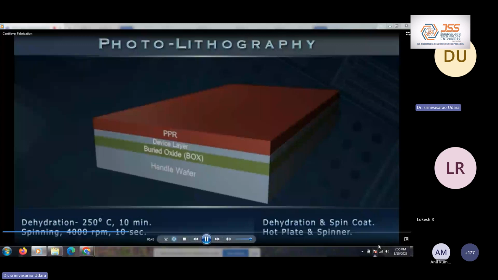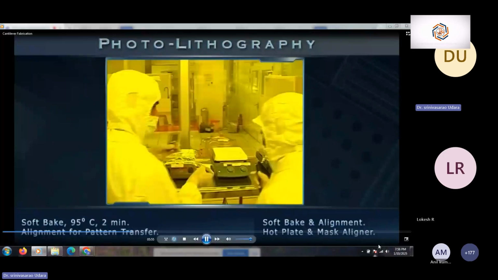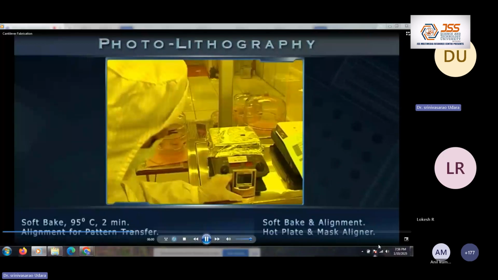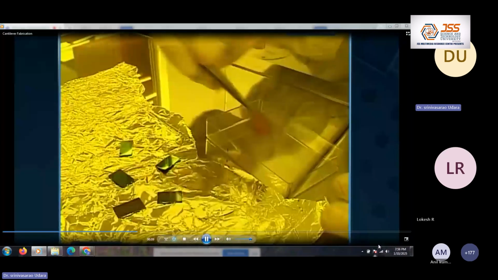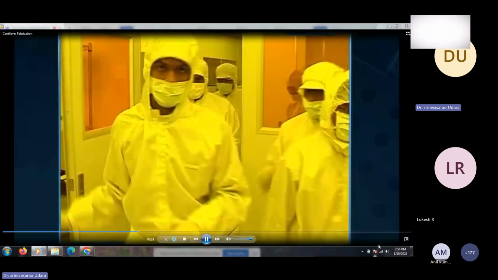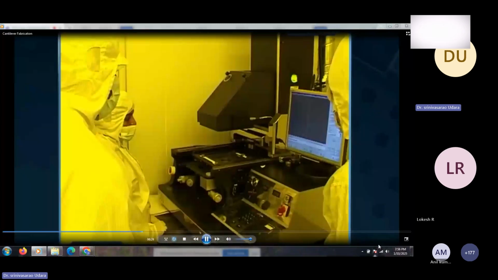We now move the resist-coated samples for soft baking on an adjacent table. Soft baking is done at 95 degrees Celsius to evaporate the solvents in the photoresist. The soft-baked photoresist will not stick to the glass mask during the next step. In a similar way, we process the entire batch of wafers. We are now ready for cantilever pattern transfer, which takes place on a separate workstation. NNFC has an EVG double-sided mask aligner.